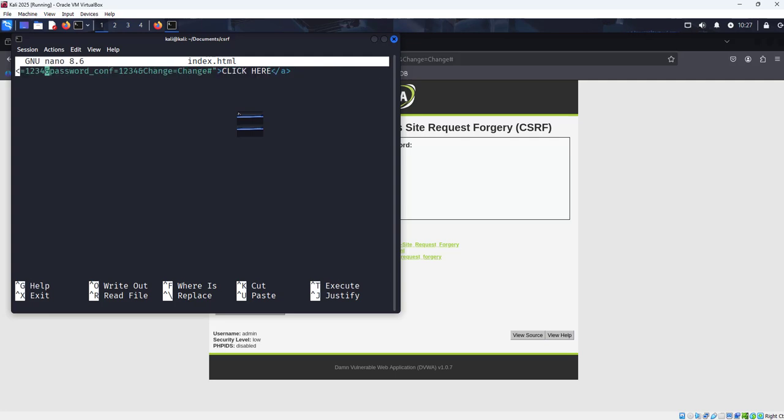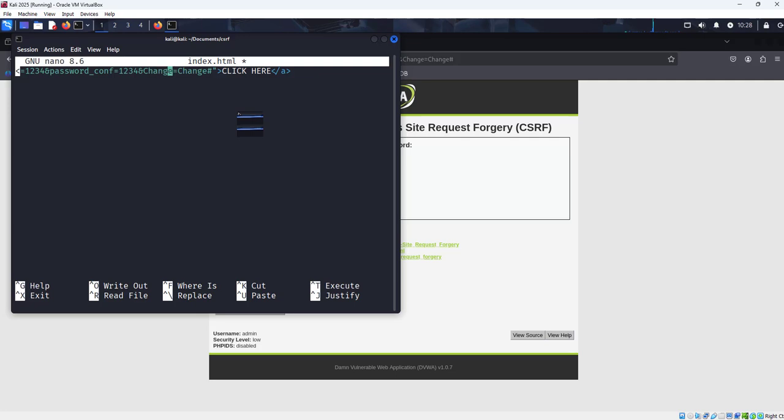So let me put the original one, which is password like this. I'm gonna delete this and change it to 1234, all right? Also, when they ask you to confirm, make sure you change this to 1234 because originally it was password.